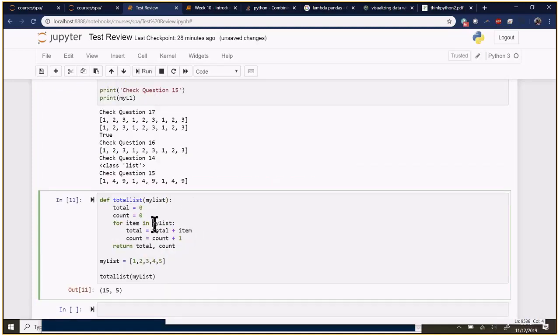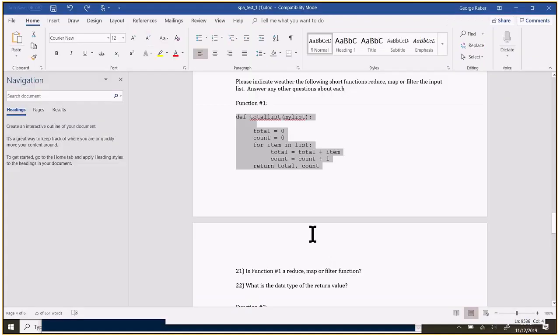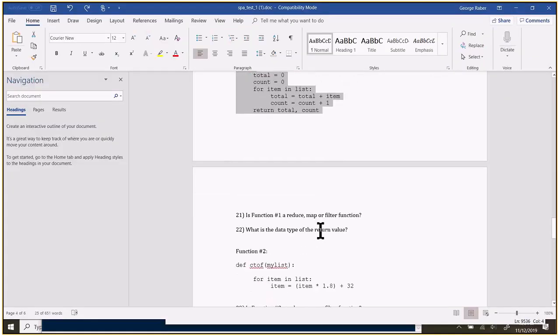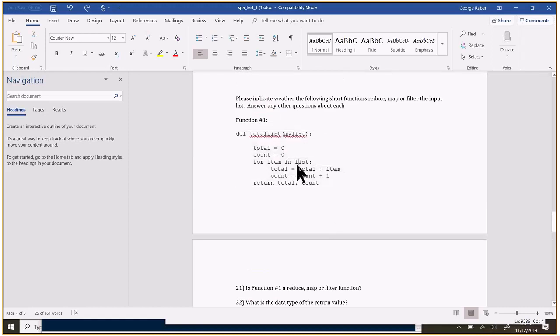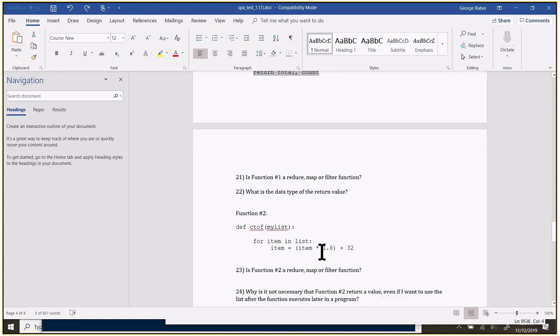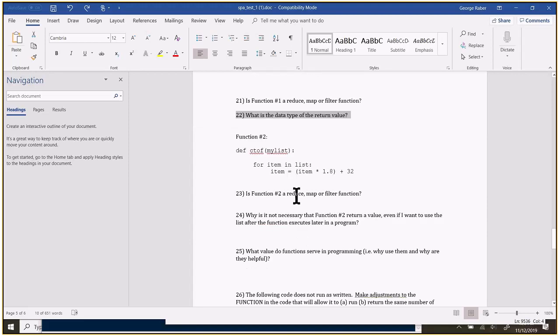No, I messed up. Yeah, because when it said type is not iterable, I kept looking at what I was trying to input into it. So I tried a list, I tried a tuple, I tried putting in one word or one number, a float. And I just burned so much time on that one, and I was like, I'm just gonna guess. Okay, so I'll go back because I still have everybody's test. I'll go back and adjust this question right here. What is the data type of the return value? That question, if you get it wrong, I'll adjust that. So you got it right. Okay.